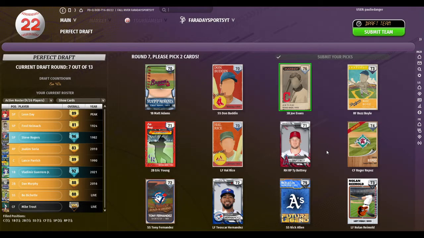Having a good defensive third baseman might help out having the little bit weaker defense the rest of the way around the horn. Center fielder Roger Repose. I've never even heard of him. Yeah, let's go Joe Evans and Roger Repose.